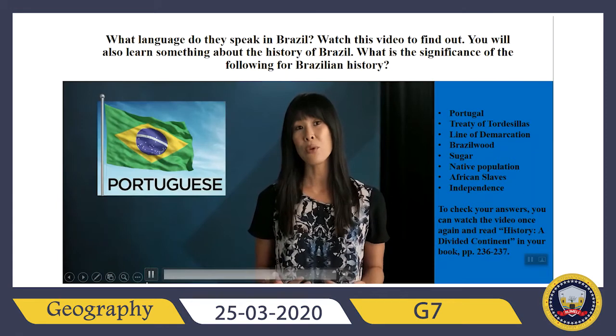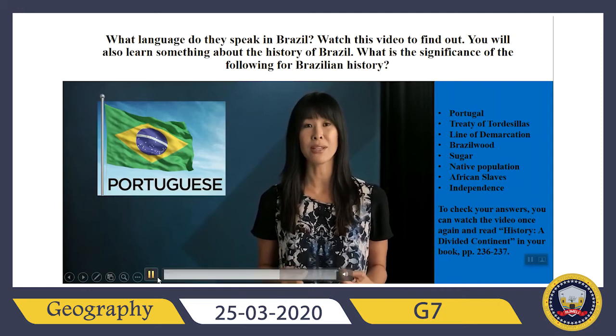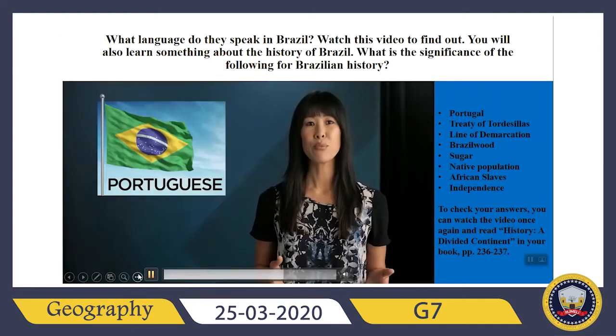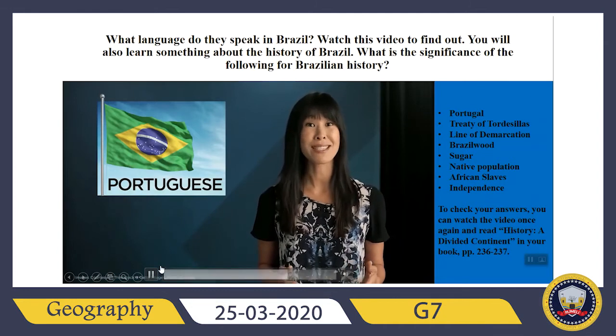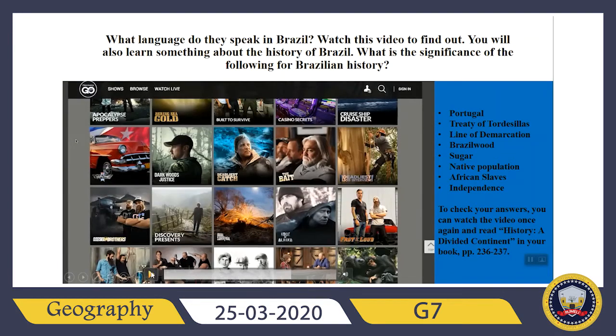As history unfolded, what was once European Portuguese adopted bits and pieces of dialects from other languages, first from natives, then from African slaves, and finally European immigrants. Today, Brazilian and European Portuguese have slight differences in grammar and vocabulary and major differences in pronunciation. Nevertheless, the languages remain very similar. Okay, so now, the language they speak in Brazil is Portuguese, even though with some differences from European Portuguese.